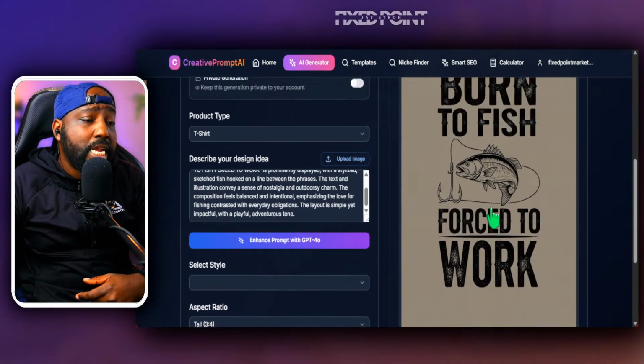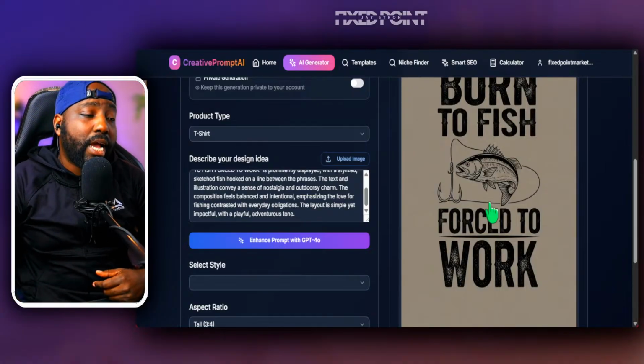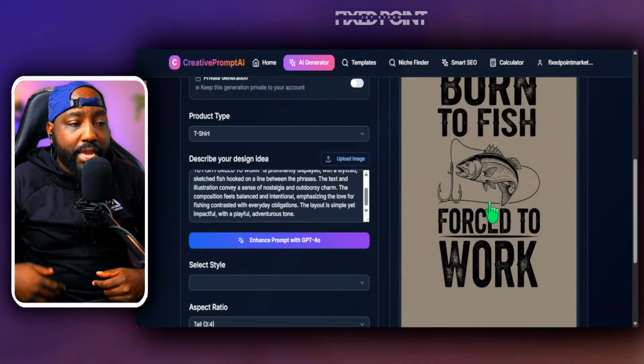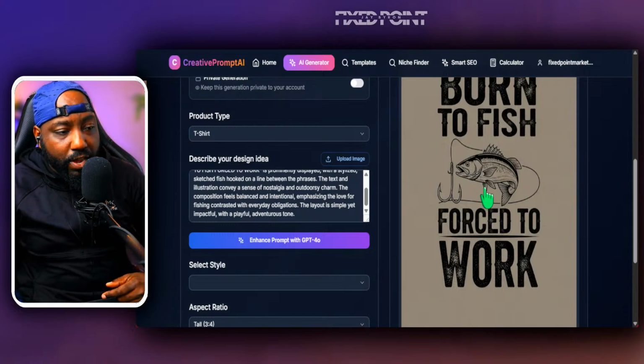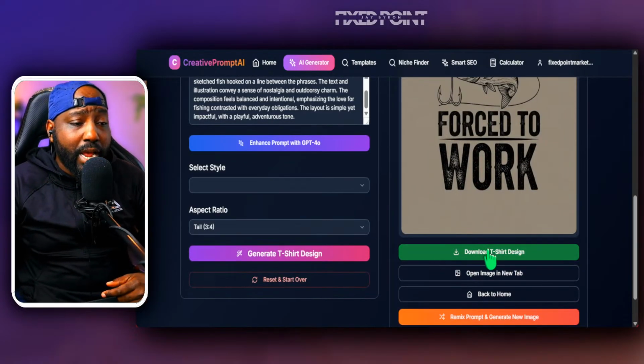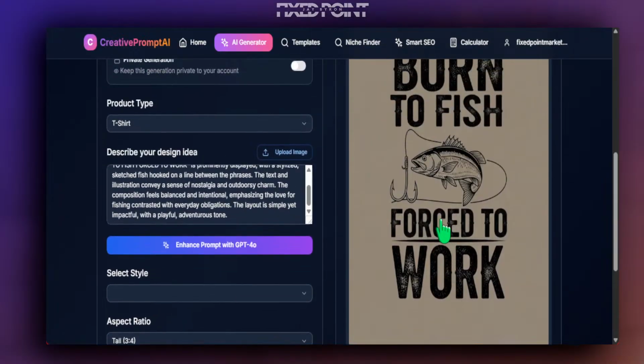I think that's perfect. Now, again, this is all about finding best-selling products and remixing them into our own design. And so we're definitely going to remix this. But again, we can sell this on our shop. PNG product, sell this as a t-shirt product, totally fine. One thing to note though, you do want to download this and upscale this, so it can be perfect to sell. But other than that, I think this came out pretty well.